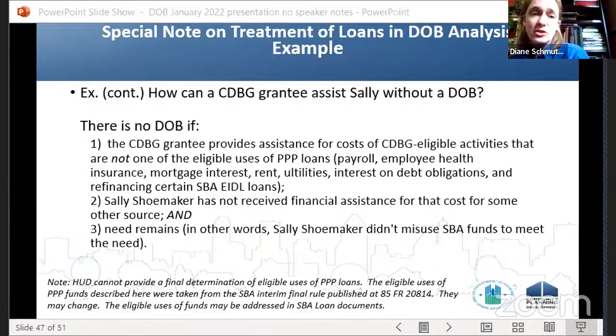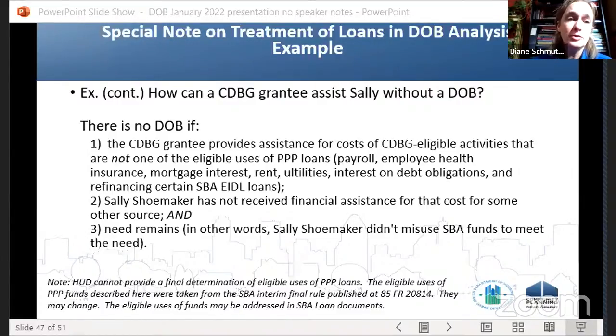So there's no duplication of benefits if the CDBG grantee provides assistance for the cost of CDBG eligible activities that are not one of the eligible uses of PPP loans. So if you're providing assistance for payroll, employee health insurance, mortgage interest, rent, utilities, other things like that, and your CDBG-CV is providing assistance for something else, a different purpose, then that wouldn't be a duplication of benefits.